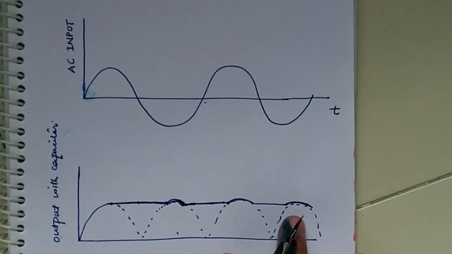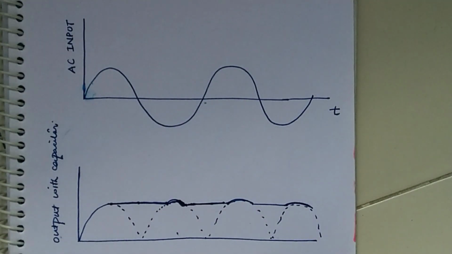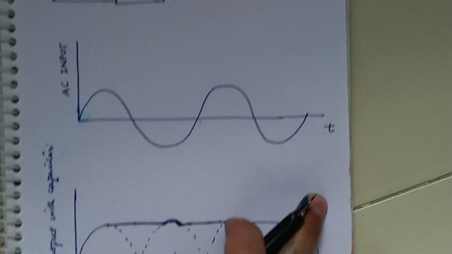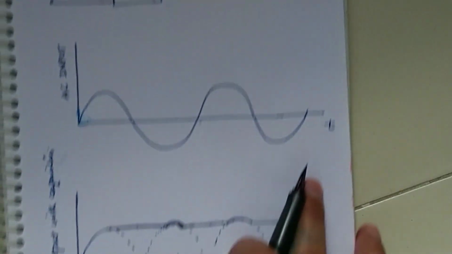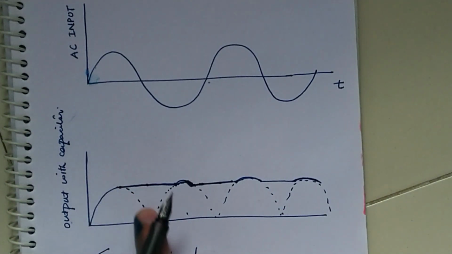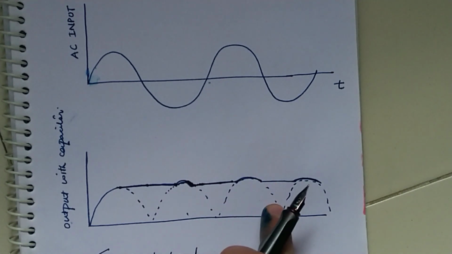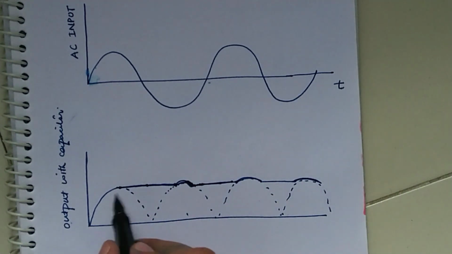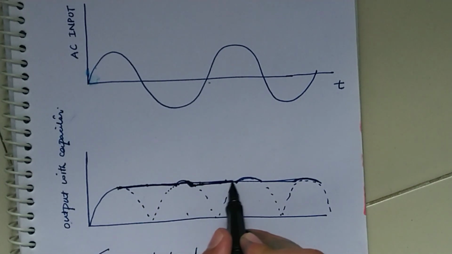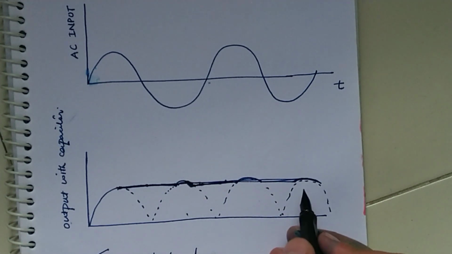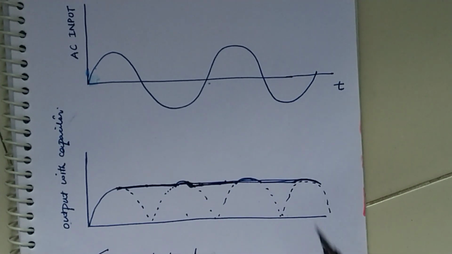So the full wave rectifier, when added with the capacitor, acts as a filter, and it filters out the sinusoid curves, the positive cycle curves, and gives us the constant value of DC here. You can see the voltage is very constant, and it is not like the sine wave which we got as an output waveform in the full wave rectifier.